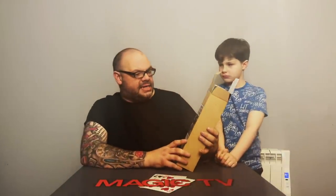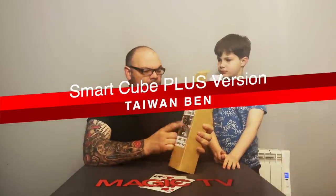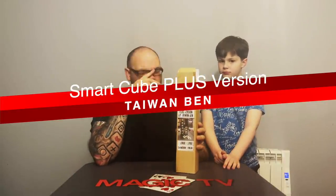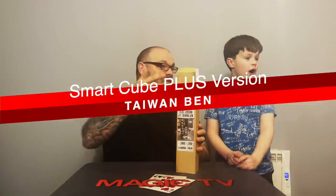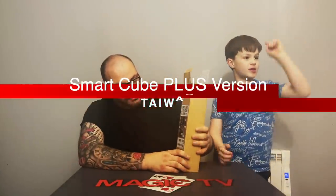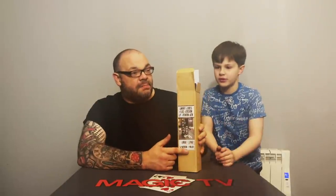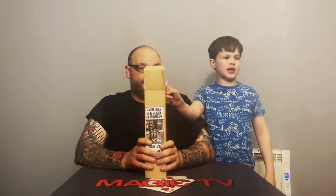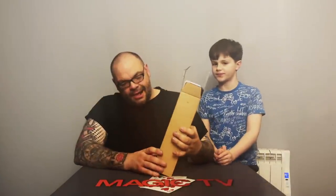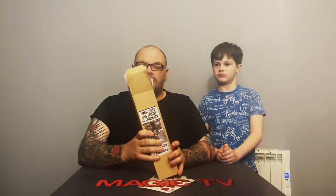So the final routine we've got today is Smart Cubes Plus version by Taiwan Ben. Taiwan Ben is the guy that made the bottle that you like doing with the Coca-Cola that turns into the Five of Clubs. You can get a medium parlor version, you can get a large stage version. Does he do big boxes? He does, yeah. This is the parlor size version. You can get a really big stage size version.